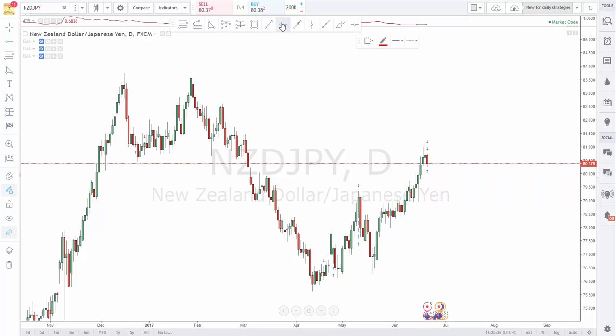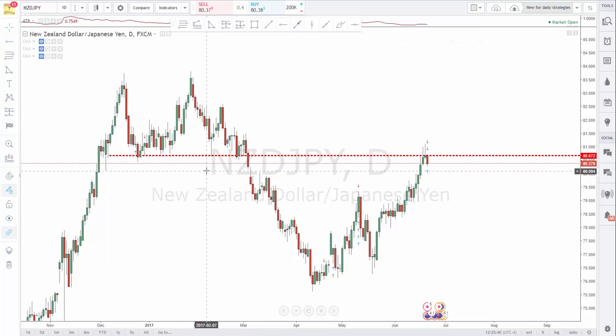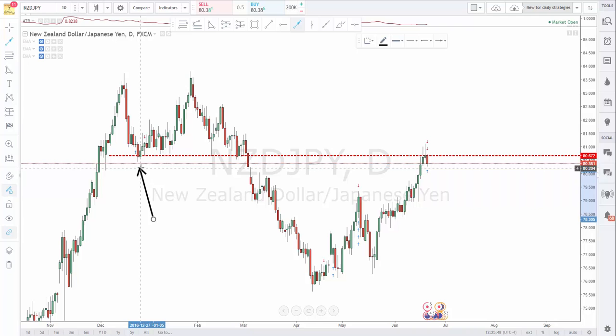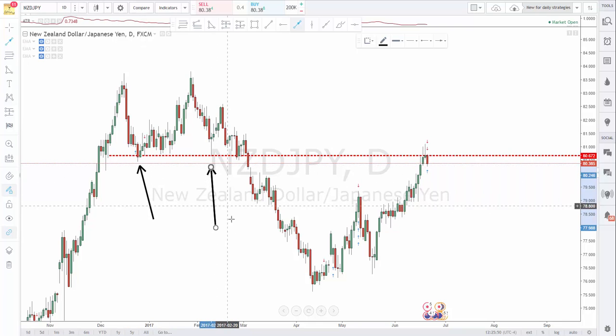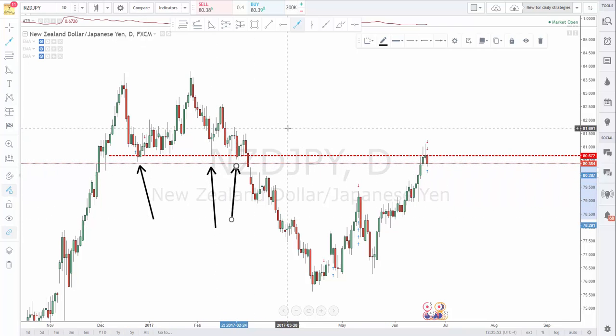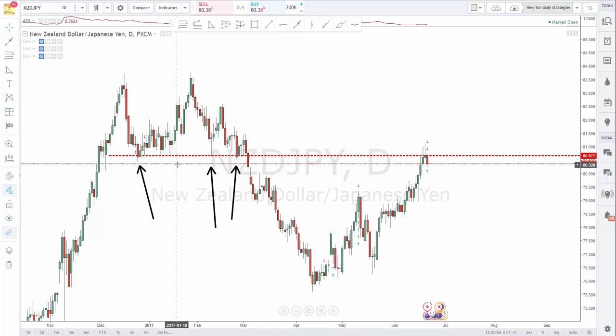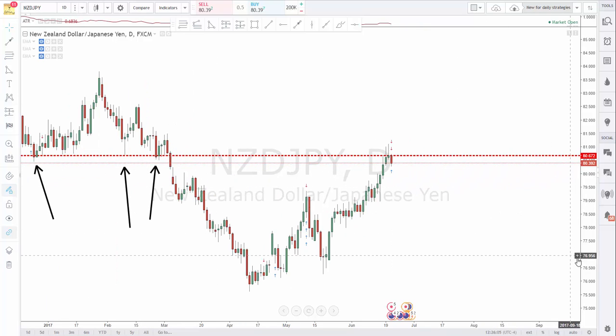And the reason why normally comes down to higher time frame levels of structure that have been tested multiple times. As you can see, pointed out by my red line, is a level of previous support here on the New Zealand yen that's been tested multiple times and that the market has reacted from multiple times. Now, since the market is back up to this level, we know that previous support can sometimes become resistance, and the market's already put in some long wicks to the top side.